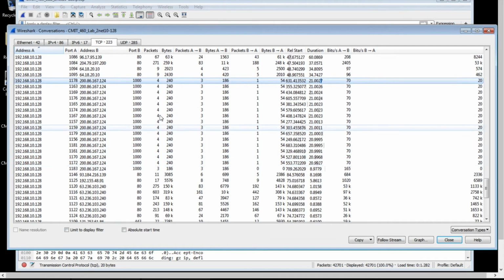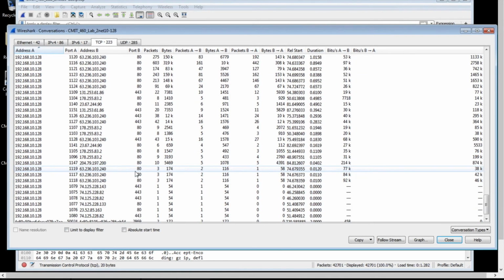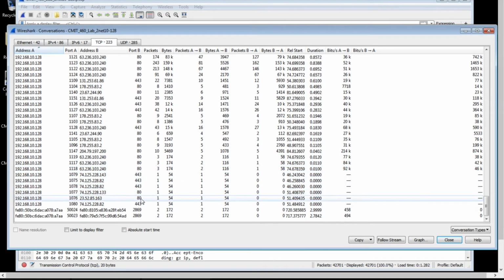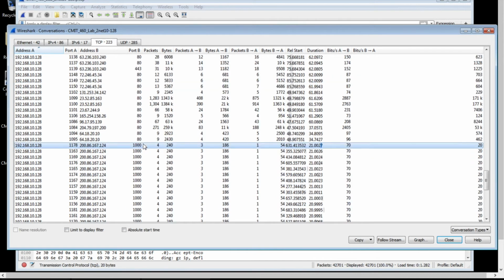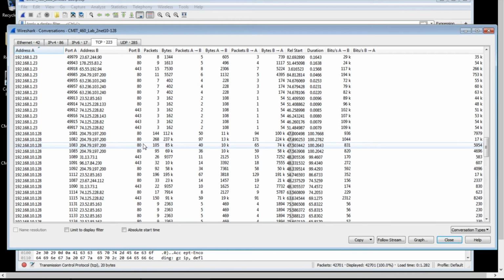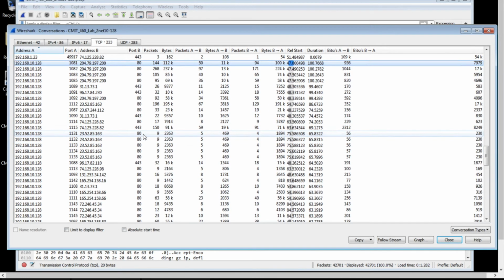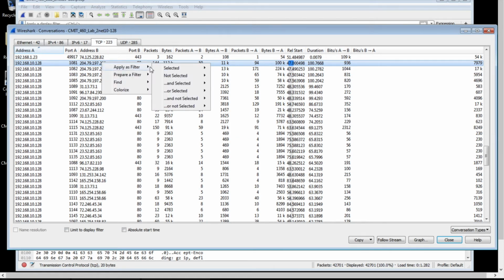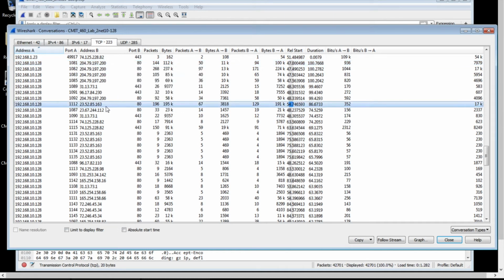Now here's something interesting, because here we've got all these going to port 1000. I'm sorry, we know what that is. This is all those failures where it's trying to connect and it just gets resets back. We already know what those are. You can see there's just 4 packets in every case, which we kind of already knew. We don't want to go to that because we've already been to that.